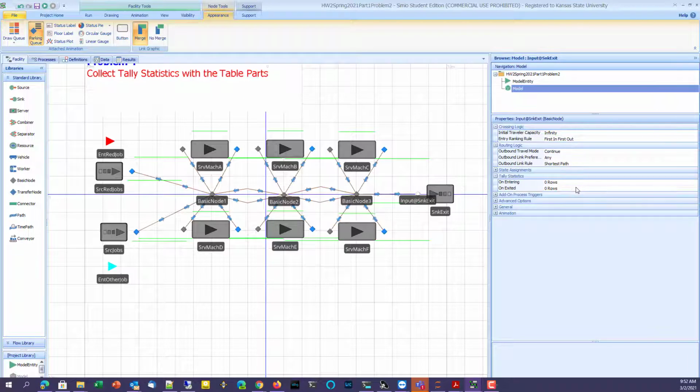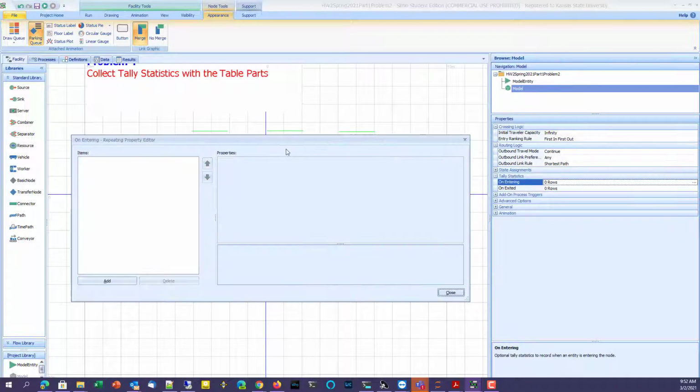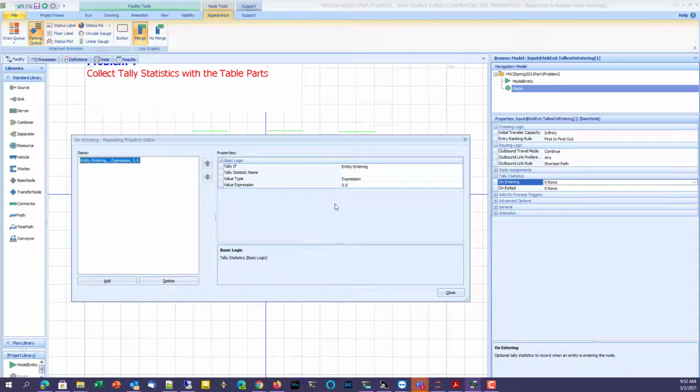On entering or on exit, it doesn't matter. I'm going to do it on entering here. So I'm going to add a tally statistic. But the problem I have right now is that I have 5 different job types coming into this node, and which tally am I supposed to use?